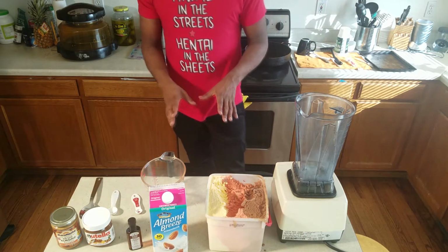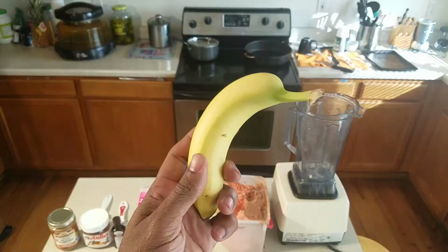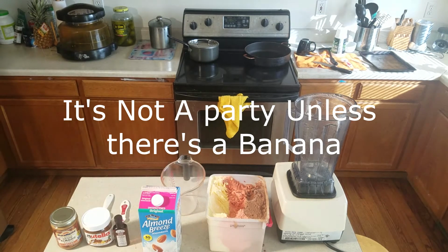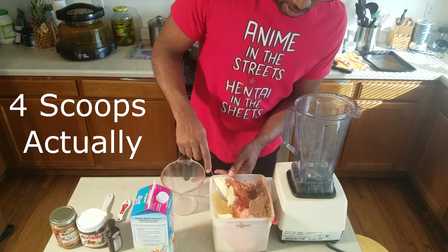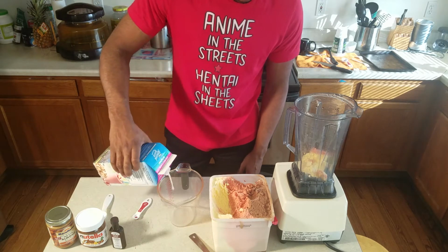I'm gonna go ahead and mix it into this, see how it goes, and let's get it started. Oh yeah, I can't forget the banana either. Get this ice cream first because it's been out here for a while. Just a scoop of the vanilla, a cup and a half of the almond milk.